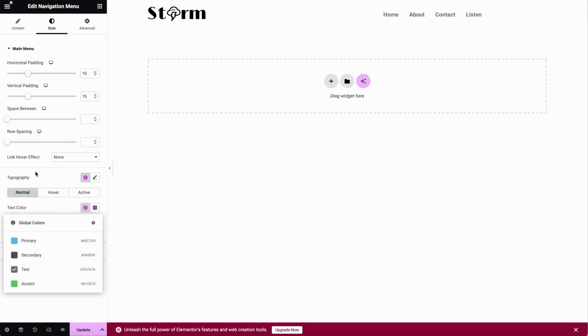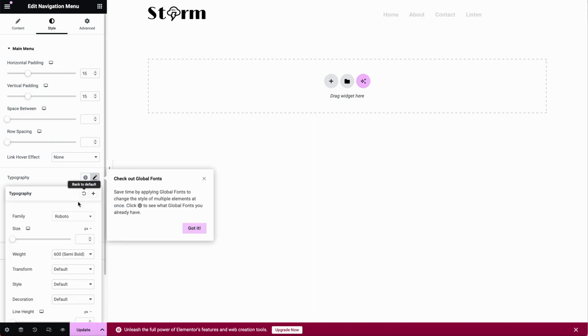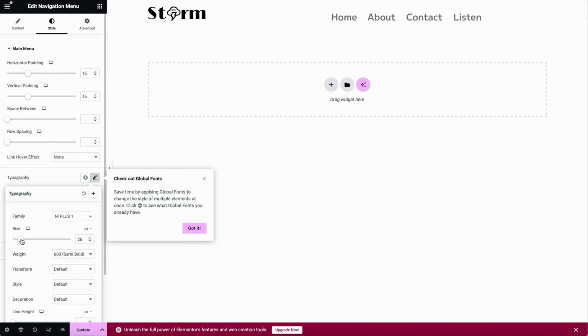This one just has defaults. This particular student hasn't created her global colors and global typography. But the other thing I can do is just click here, and I know that she is interested in using one that was M+1. That is the font she wanted, and we need it to be a little bit larger.